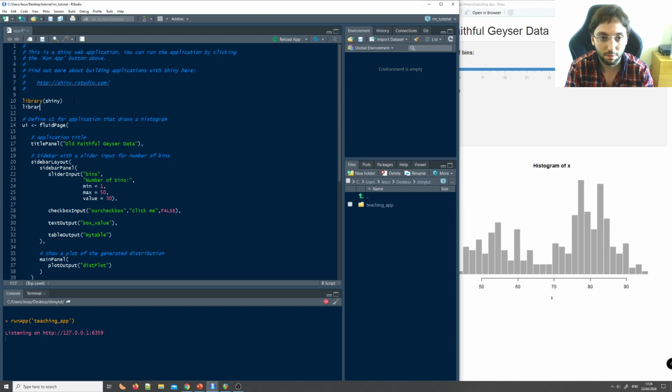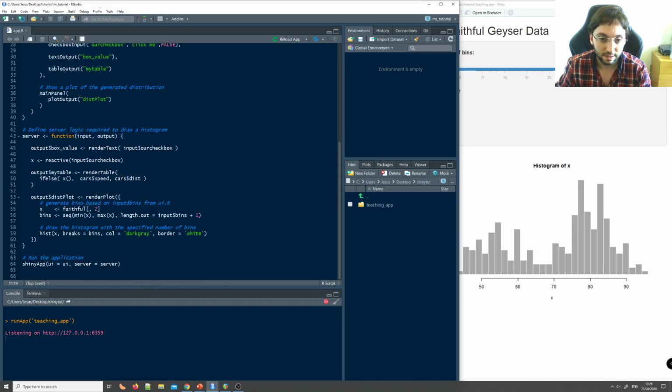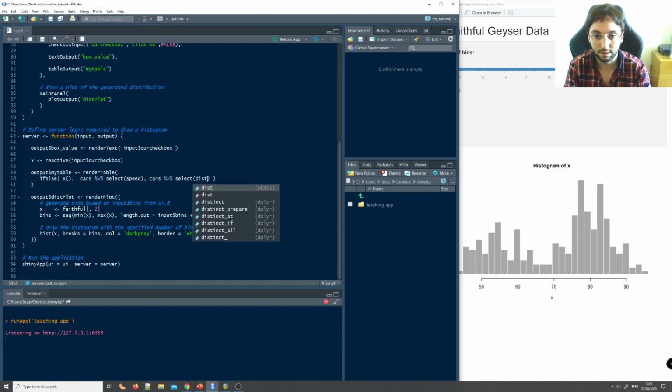I'm just gonna import my library, one of my favorite libraries, dplyr, so we can do something fancier. I think it's probably failing because I'm only taking the values here, not taking the actual table column to act as a table. So what we're gonna do is do this select, and select speed, and do select distance.